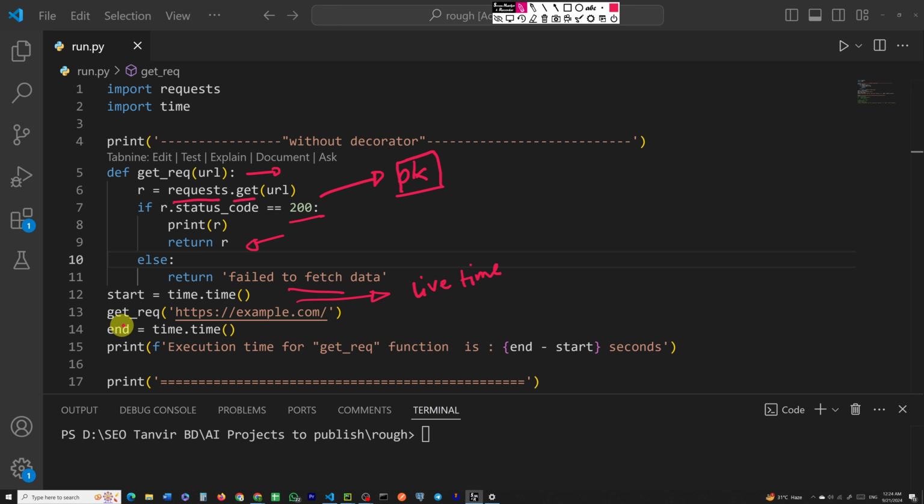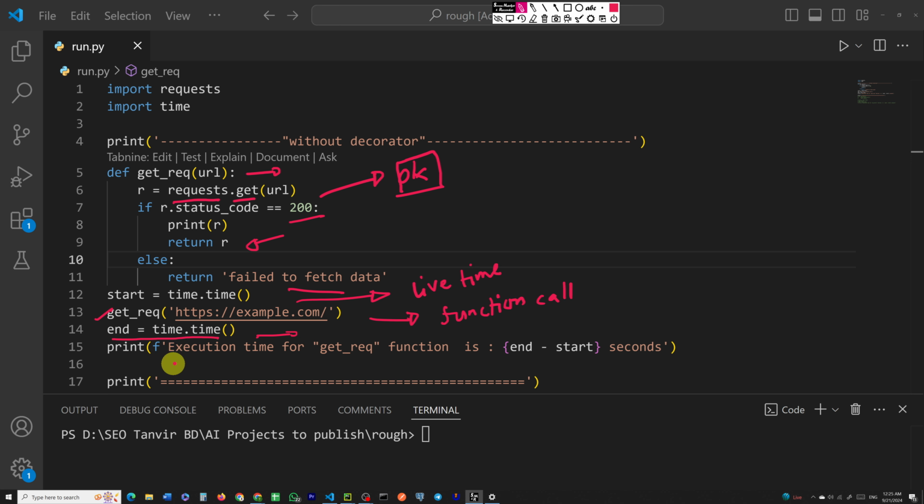Then we call this function here, with this URL, requests.get(url). The URL goes here, and all of these tasks will be done here. When the function is called, we again take the time using this function.